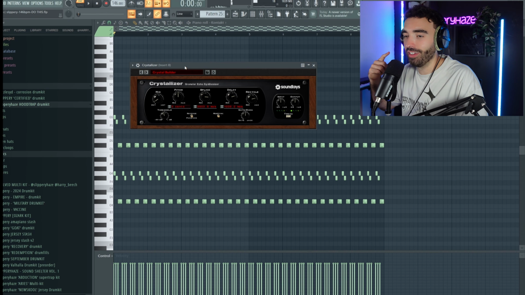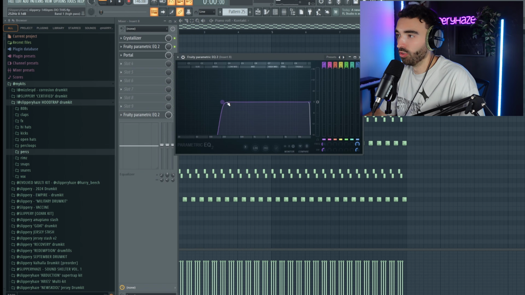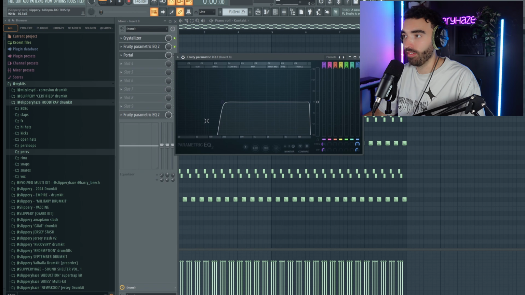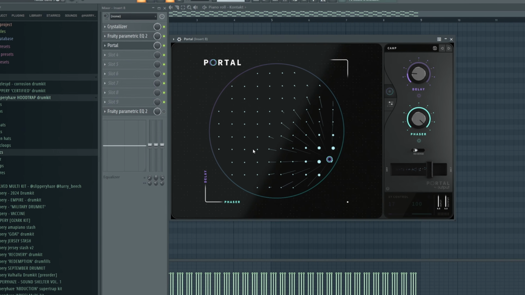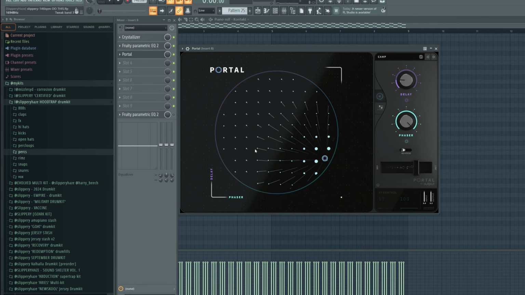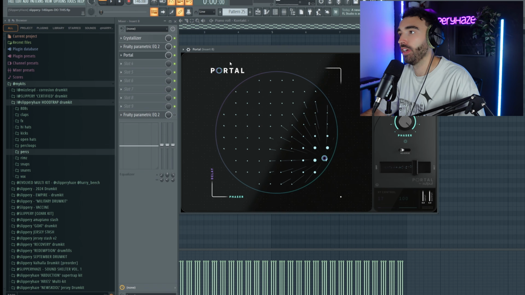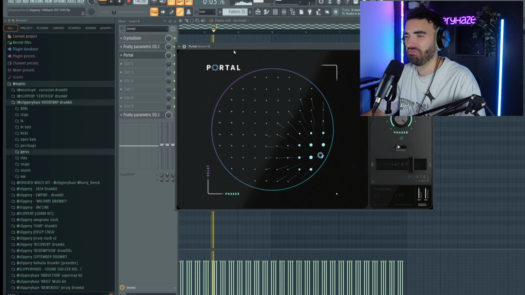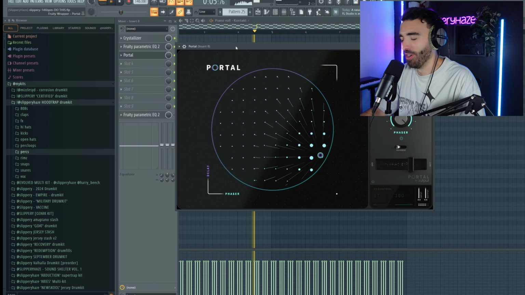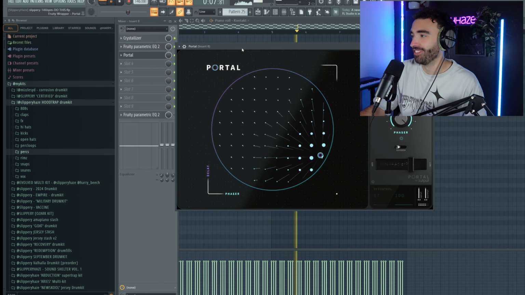I'll make sure I turn that echoey part up in post-production so you can actually hear it. So I'm just going to cut all the lows because the Crystallizer can give a little bit of harsh low end. We're going to pair this with a Portal preset that gives us a nice chorus, phasey feel, and that's also giving us a nice sidechain effect too. Boy, that sounds so cold, you know.